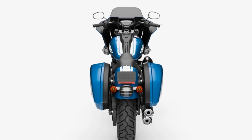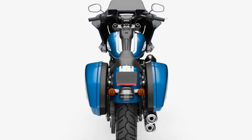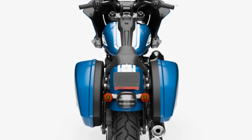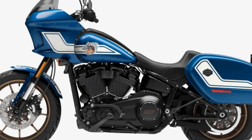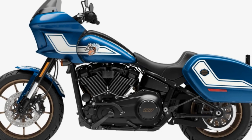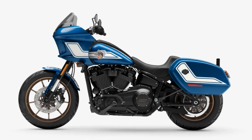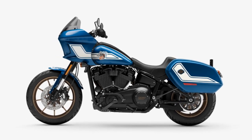We have the first mascot for Harley-Davidson, the racing mascot, Johnny the Pig, on the left side of the gas tank. He's got the checkered flag there as well. I think Harley really missed the opportunity to sell this logo. I didn't see any merchandise whatsoever, t-shirts, you name it, with this logo on it. I feel like that was a huge missed opportunity by them, because I definitely would have bought one or two.